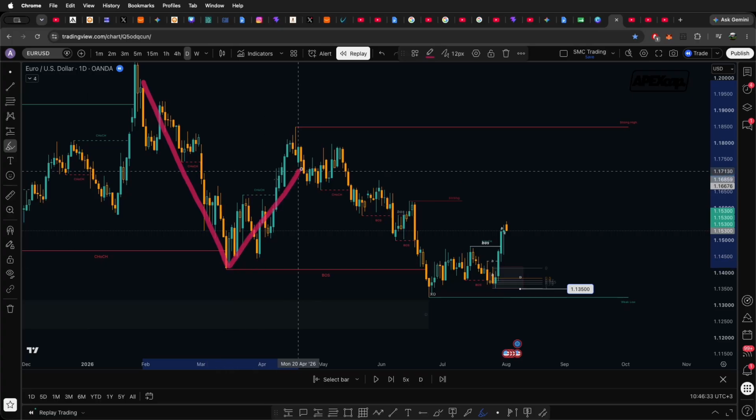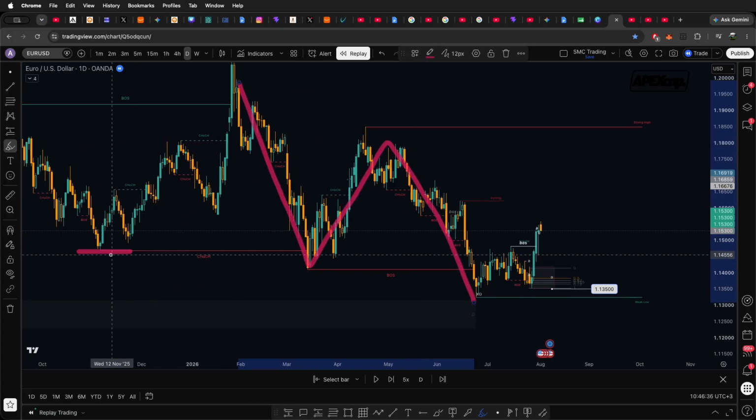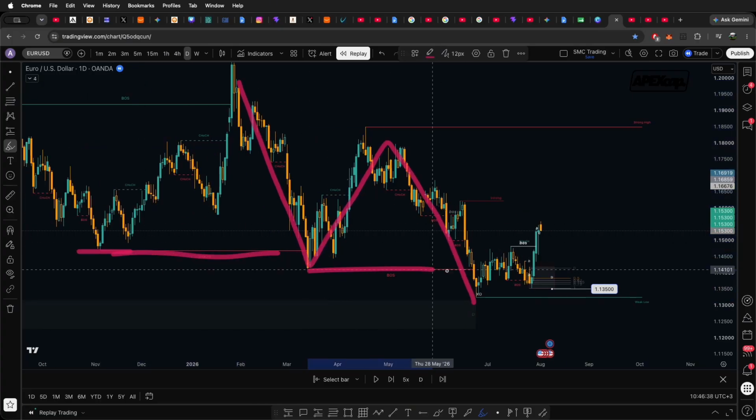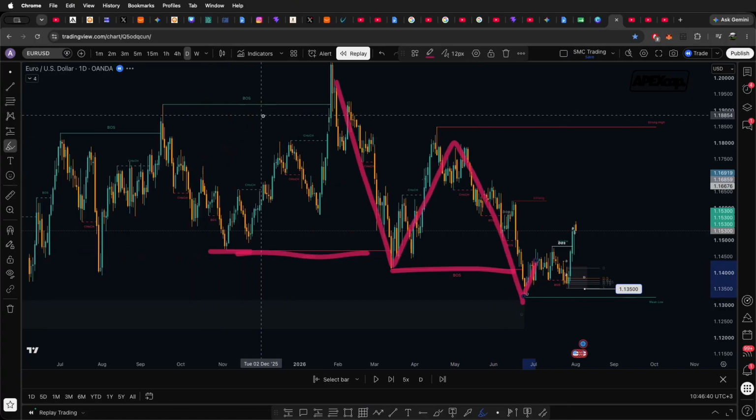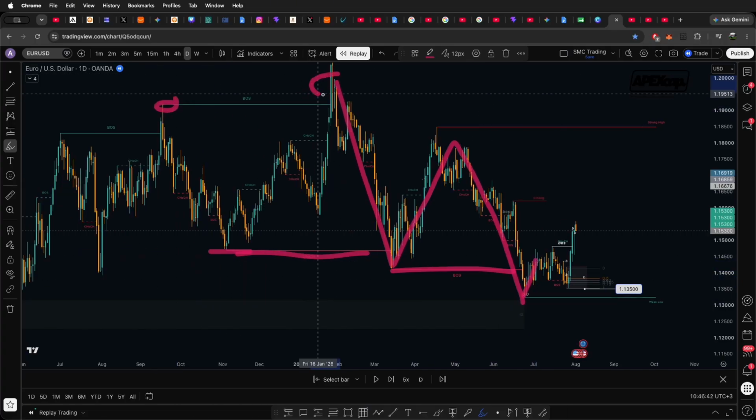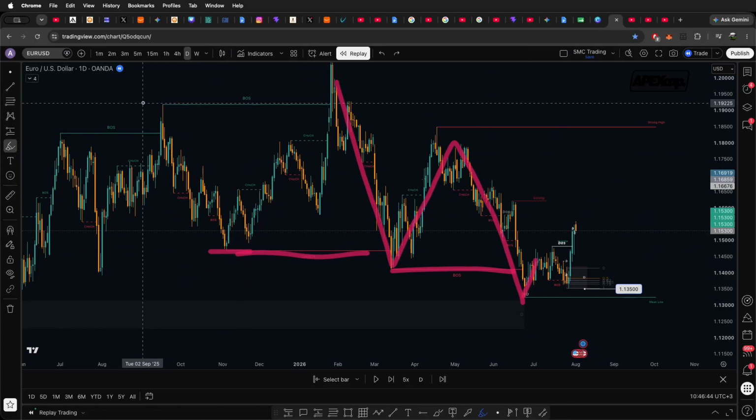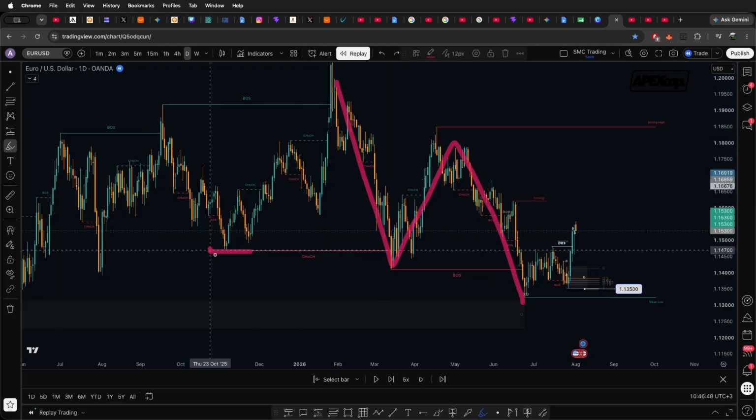So if we look at the daily time frame, price has been moving bearish quite a bit. We came here, break of structure, and as we can see, price does have patterns. So once we take out any liquidity, we took out those highs, price reversed. Then we came and targeted these lows here.